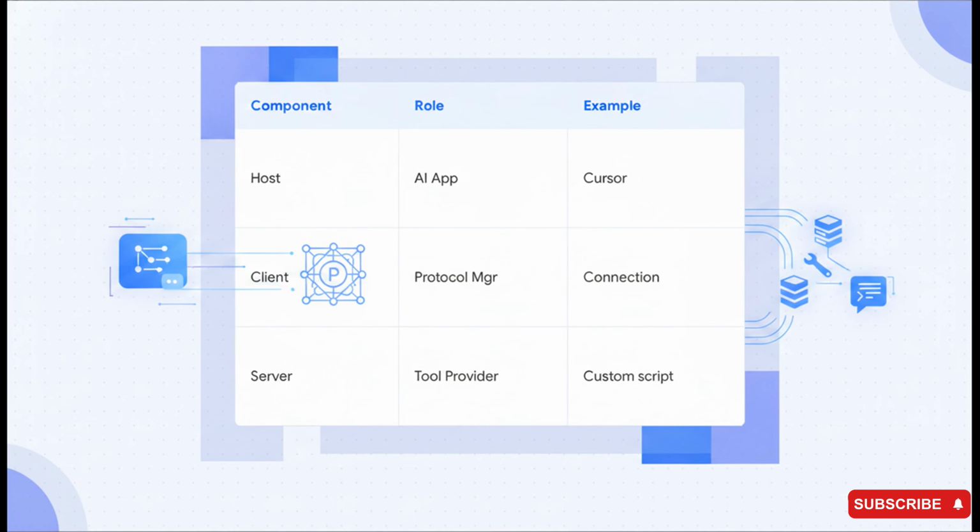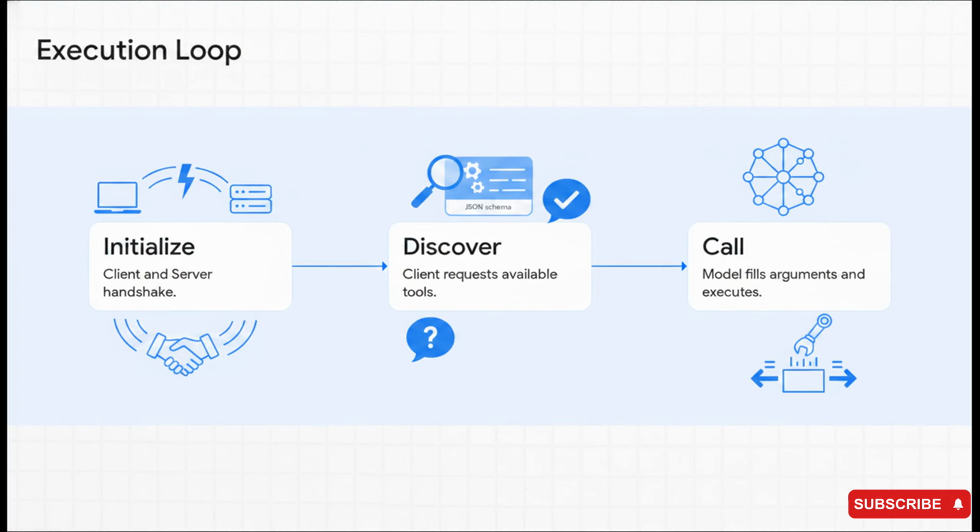Inside that host lives the client, and the client acts as the protocol manager, handling the connection itself. And finally, there's the server. The server is what exposes your specific tools, resources, and prompts. Think about it this way. Tools let the AI take action, resources let the AI read your data, and prompts give the AI your standard operating procedures.